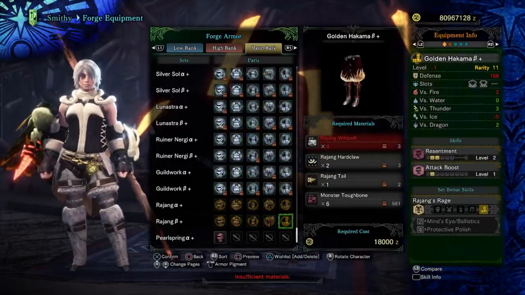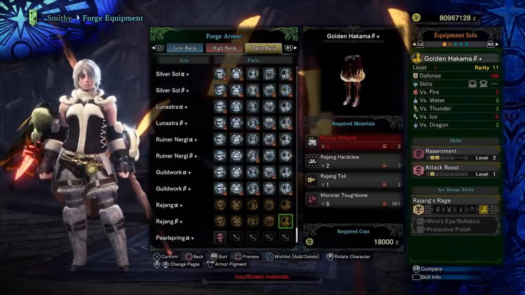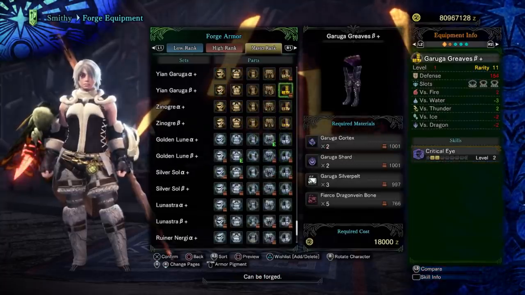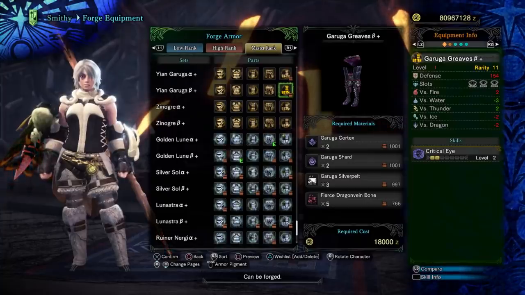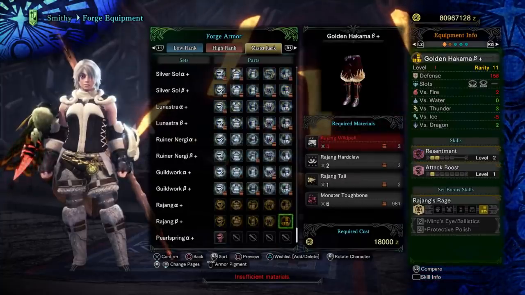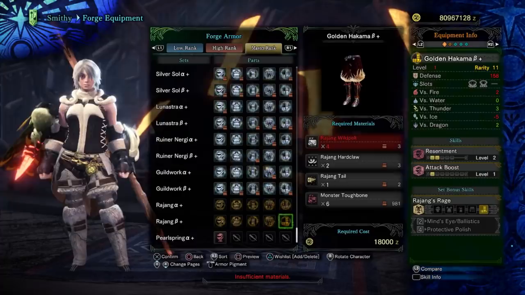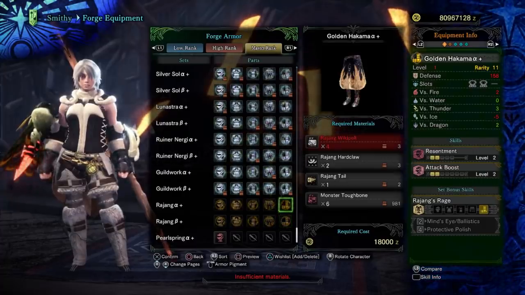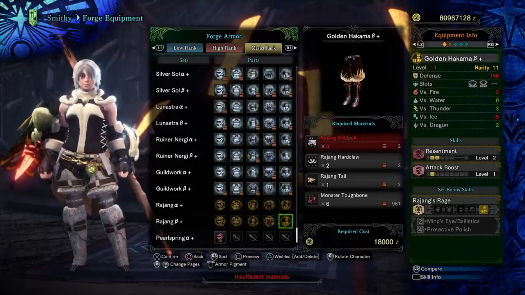Similar with the legs, the problem with the legs is your competition is Yian Garuga. Look at these bad boys. 2 critical eye, 4 slot, and 2 slots. Yeah, you just really can't compete with the Garuga legs, unfortunately. Again, if resentment somehow became viable or useful, then maybe, but no.